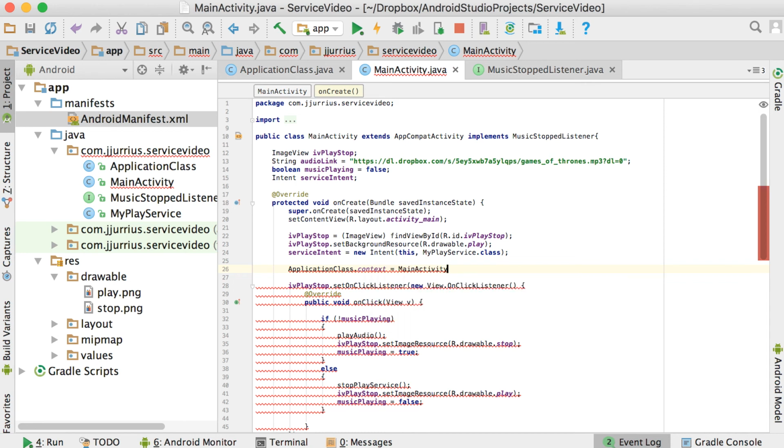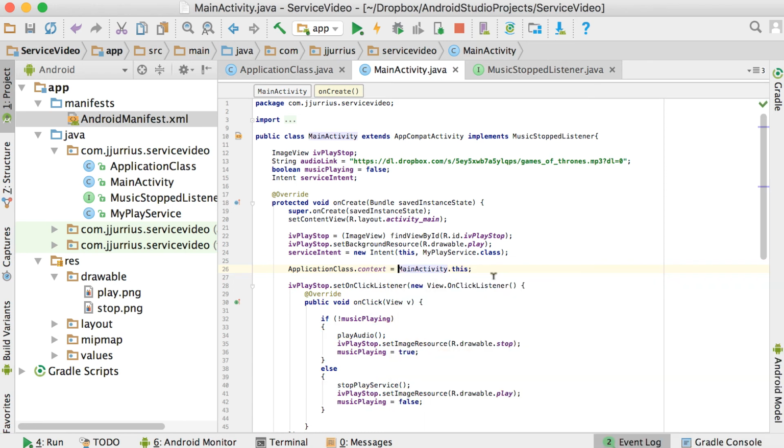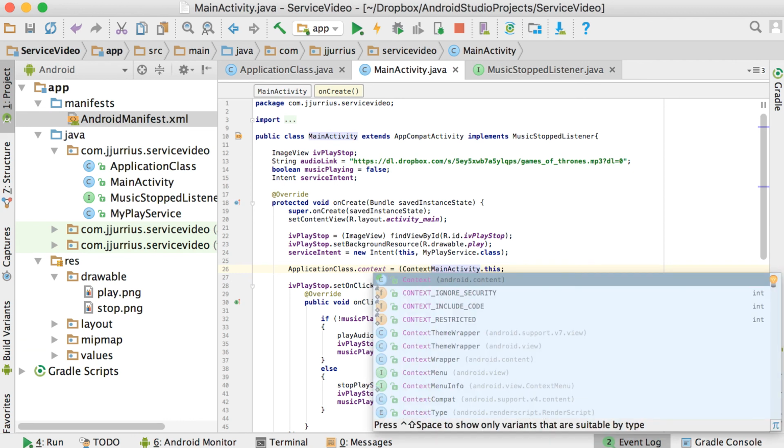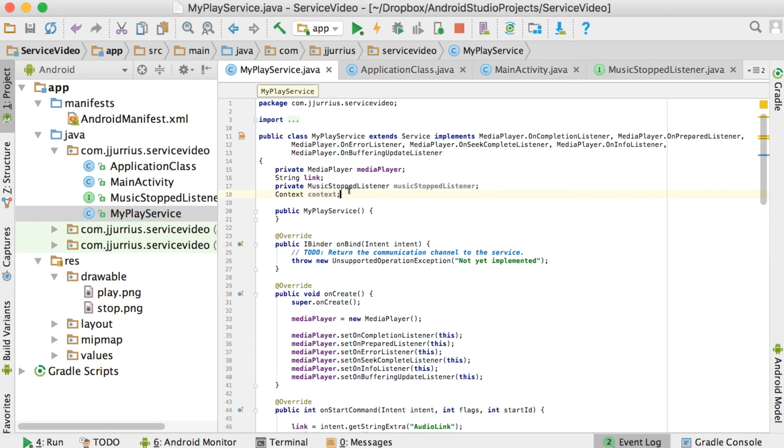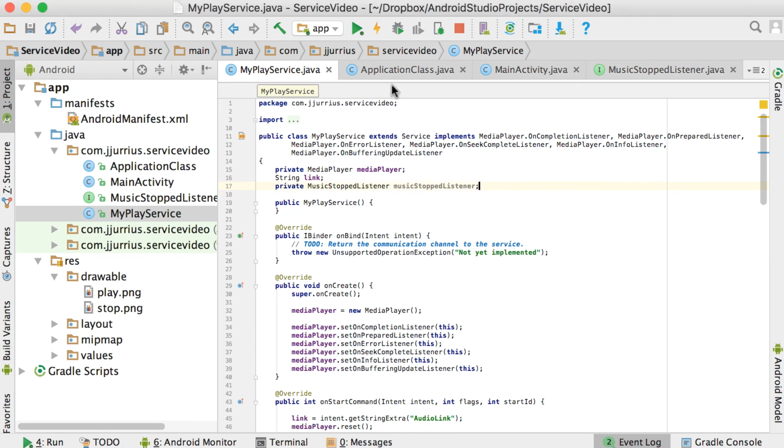So I'm going to say MainActivity.this, and we could cast this to a Context just to make sure. The variable context will now have a link to the main activity. Now let's go back to my play service. We don't need that context anymore because we can directly get it from the application class.